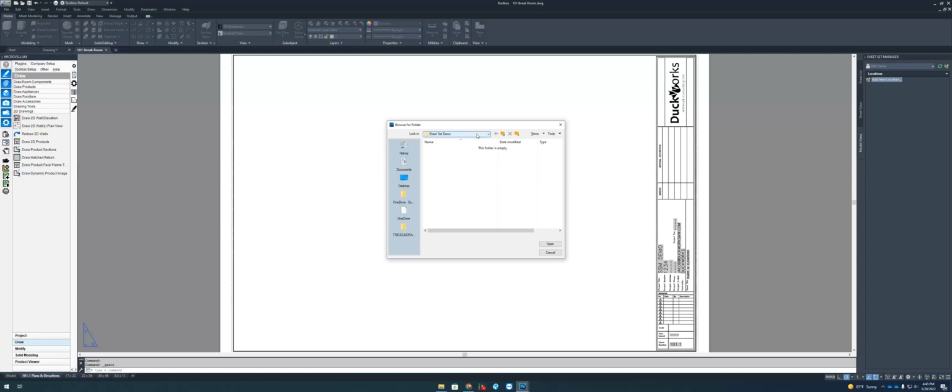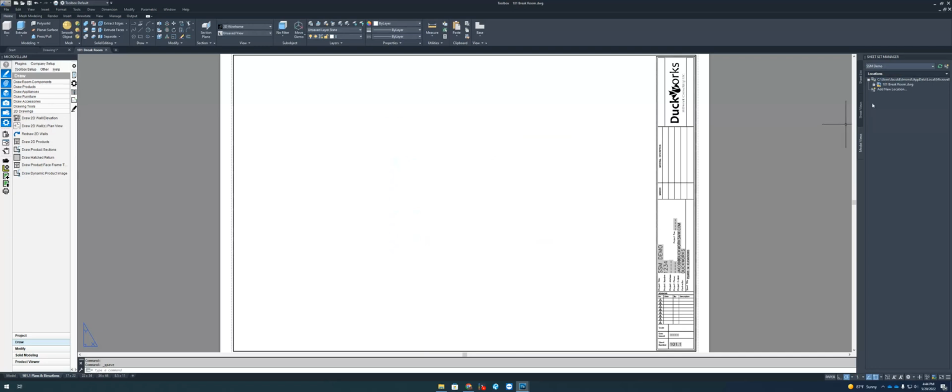I want to go to SSM demo, which is the project I'm currently in. It's going to look blank, but that's because I'm just mapping to a folder location. What you'll see here is this CAD file that I'm in, which is the only one I have in the folder currently. And then I've got my elevation, plan, section. These are the views we just mapped. So if I want to put this on paper space, I can right click, place on sheet.